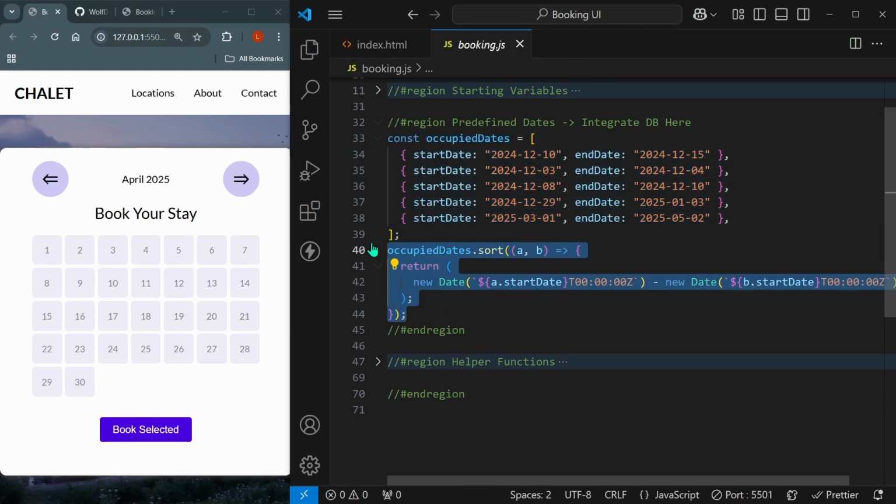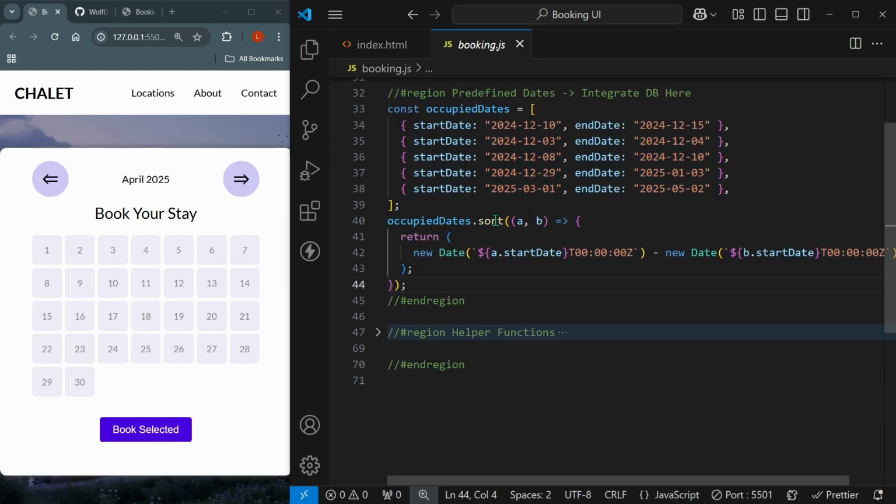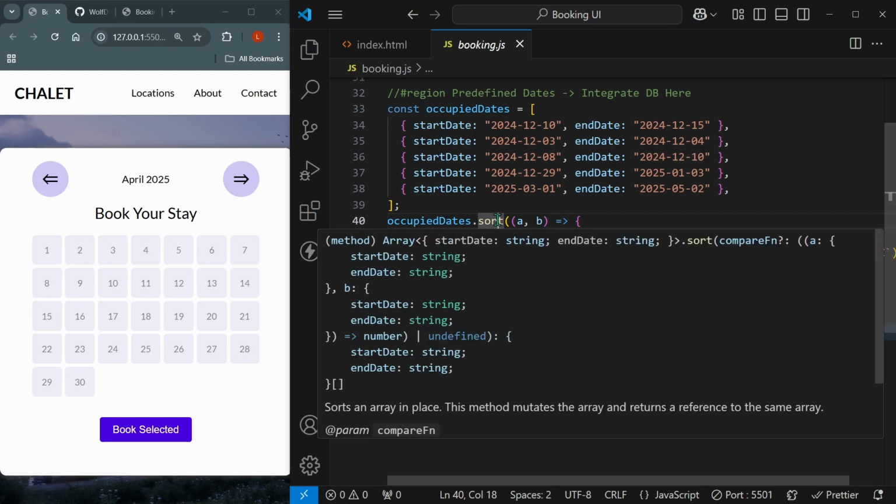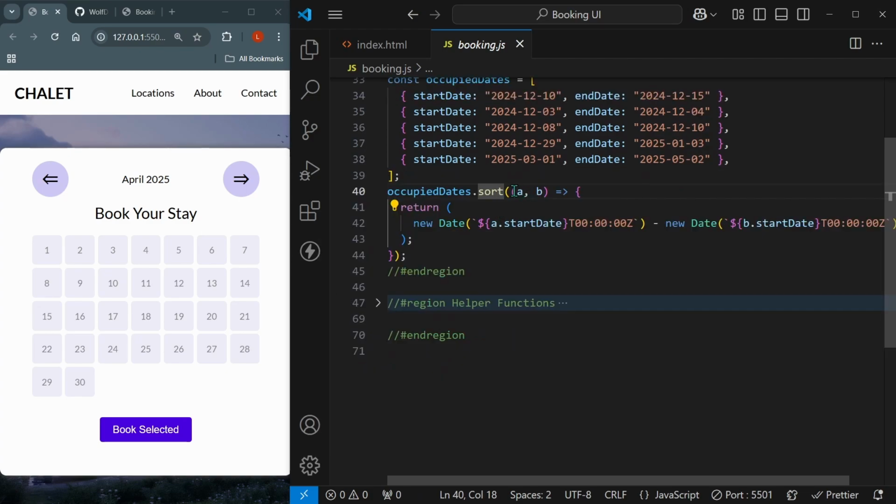So we are sorting the data in an ascending format, but the sort method by default is usually for strings. It's not for sorting numerical data. For that, we have to override it a little bit. A and B are representing the first element that's getting sorted and the second element. And this is how JavaScript documentation says to do so. We return a new date in this format. This is the ISO string format. It's something that's easier to work with.